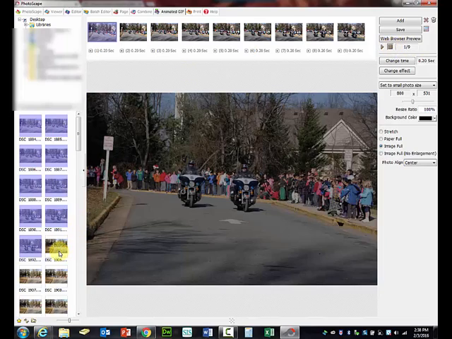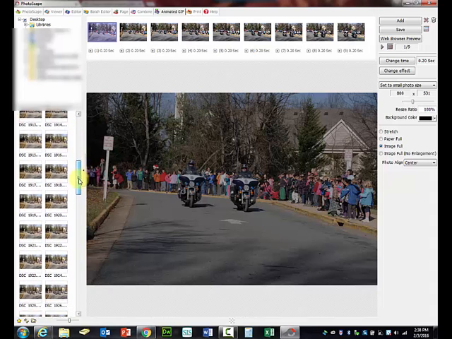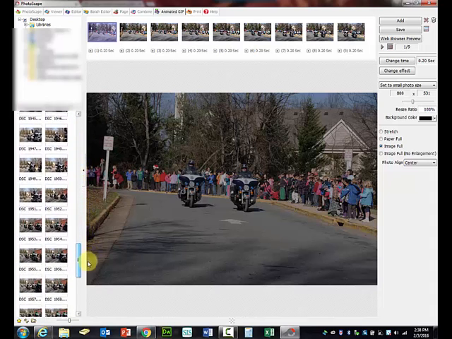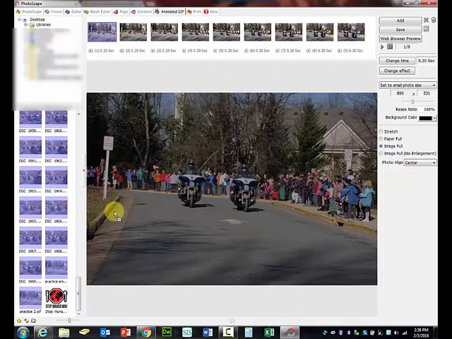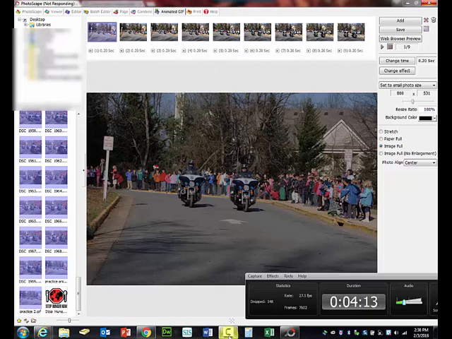Now I'm going to take a second to bring in the next set of pictures that I had of the next group of police officers that came roaring in. They were actually leading Santa Claus. As you drop pictures in, even if you try to drop them at the beginning, it won't work. You have to drop them at the end. So this will take a second, and we'll come right back as soon as it's ready.